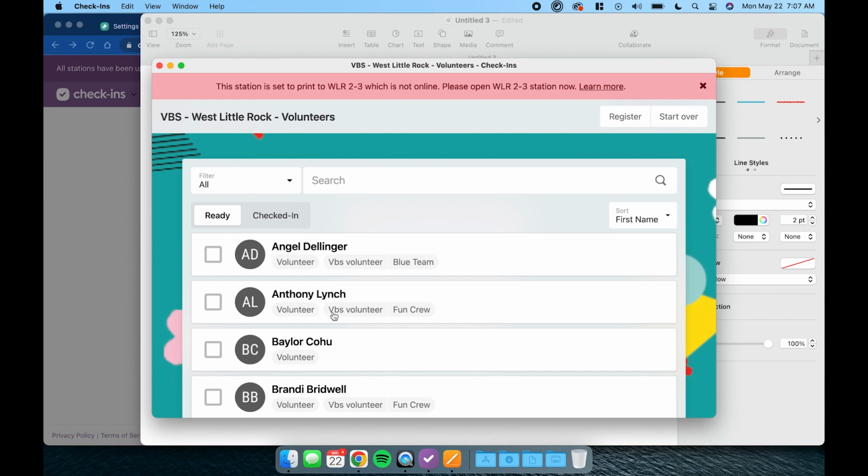Assign folks. If you have run into any other questions about how to do check-in, reach out to me, and we'll get it figured out. If you need any abilities in Planning Center that I've mentioned that you don't have, reach out. We'll get you set up. And as your VBS draws near, we'll get you connected to campus development so that they can talk about the specific details about getting your campus set up with printing stations.